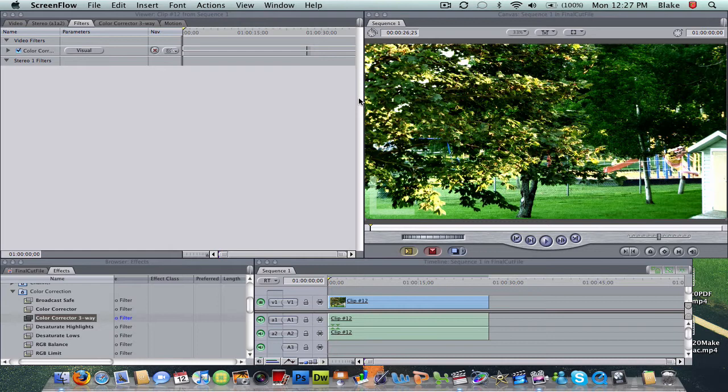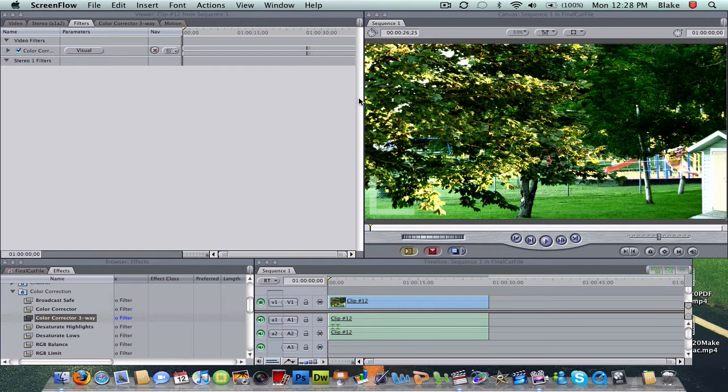I kind of thought people that are wanting to learn this kind of stuff probably are trying to make their own little short films or movies or just make their videos look more professional. So nowadays we see films and movies and videos in widescreen, with the black bars at the bottom and the top just to make it look 16x9, kind of widescreenish. So in this tutorial I'm just going to show you how to simply do that.